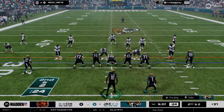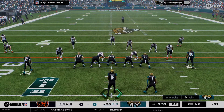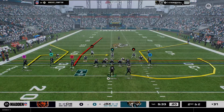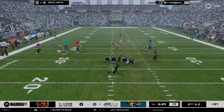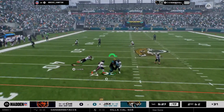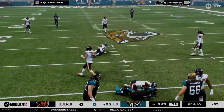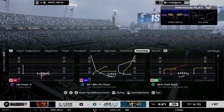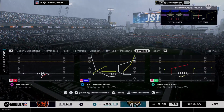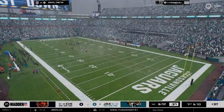After that little 8-yard scoot, here comes 2nd and 2. Here we go, here we go. 60 Eagles, 60 Bobcats, from the 31. That is caught by Brian Thomas Jr. They get 6 and a 1st down as well. Double coverage, a deal breaker for a lot of QBs, Brock, but less so when it's a target you trust.